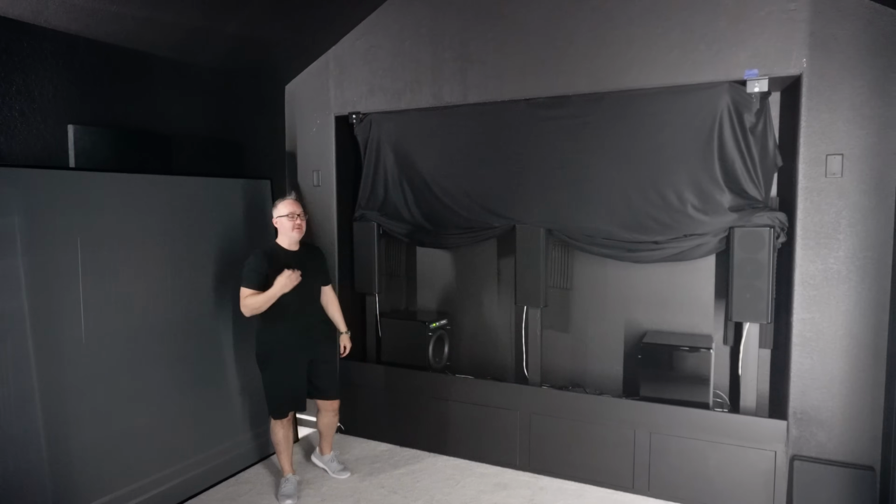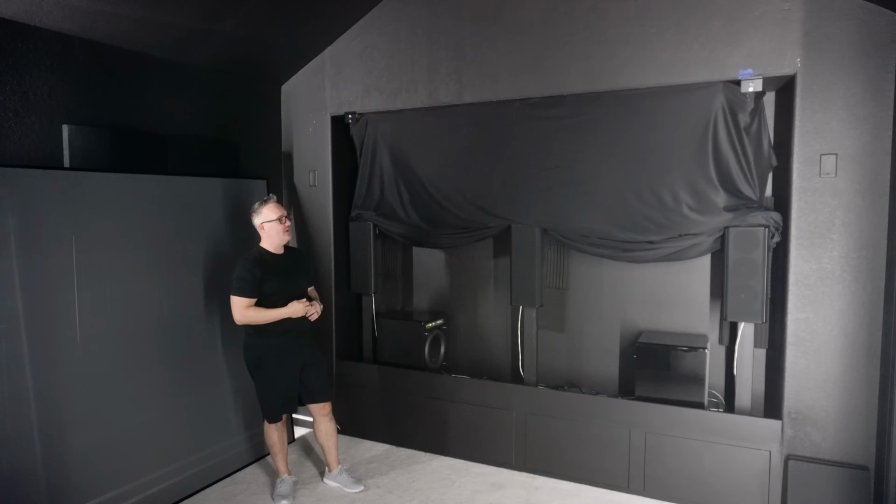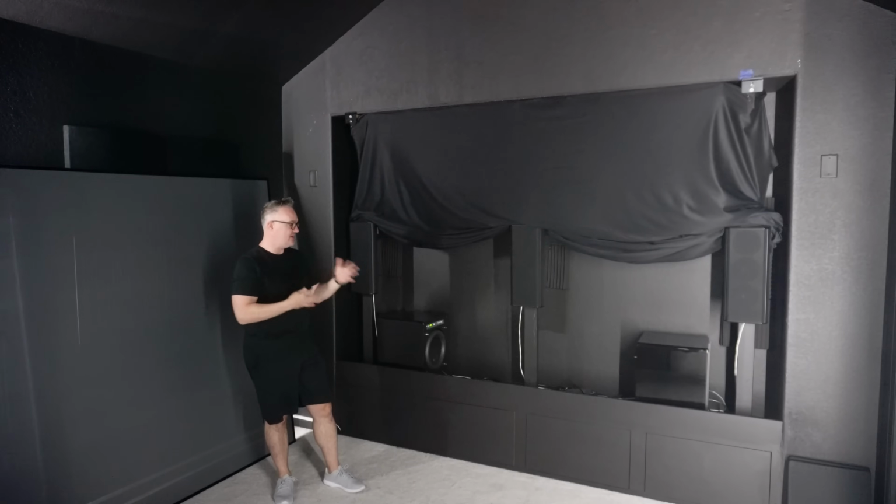Hey, so now that we pulled this screen down, we were talking about, look, it's not attractive back here, but at the end of the day, it was a big work in progress. I had to draw, I drew this out beforehand.